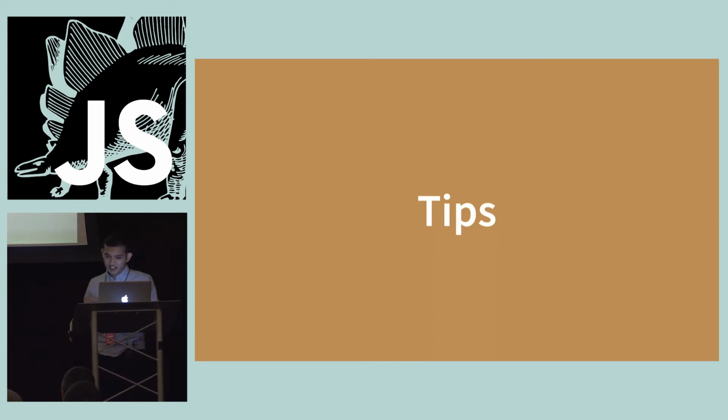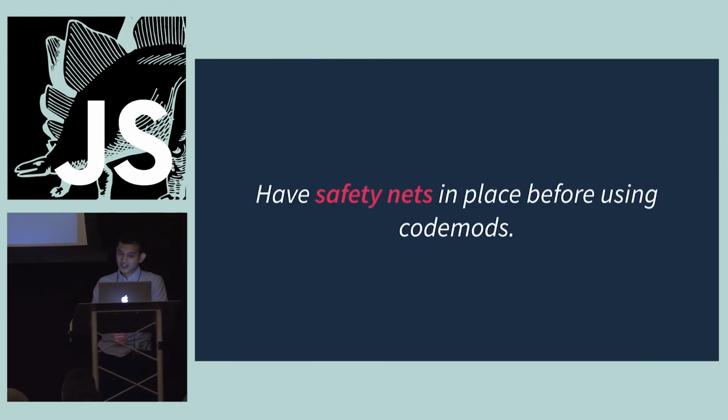I learned most of these tips the hard way, so you folks can benefit from my past frustrations and mistakes. The first thing is I highly recommend having a safety net in place before even attempting to use codemods. At Rent the Runway, we've only used codemods in applications that had extensive unit and integration testing. Anything that didn't have that was not applicable. We don't treat pull requests with codemods any different from regular changes, meaning we still do the usual code review process and things of that nature. We shouldn't treat codemod changes any different than regular changes.